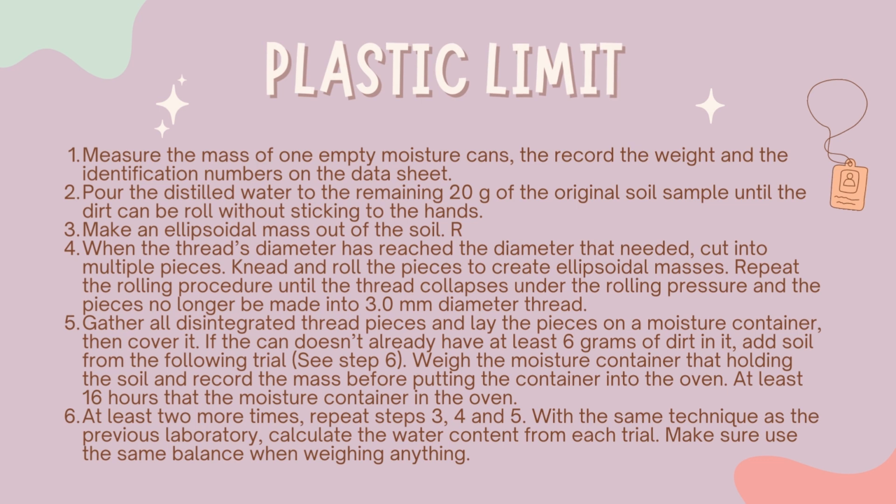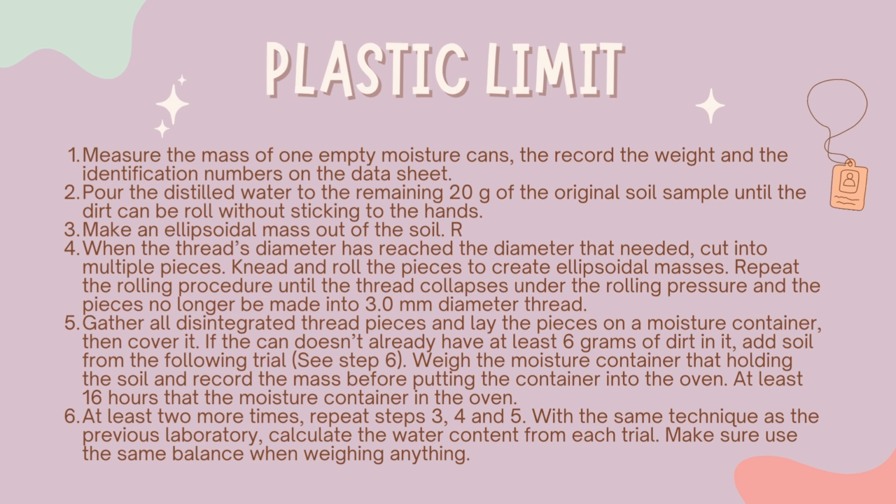And lastly, the plastic limit. Measure the moisture can and record the weight before adding the soil sample and pouring the distilled water. Take the soil sample and pour the distilled water until the soil can be rolled without sticking to the hand. Make an ellipsoidal mass out of the soil.